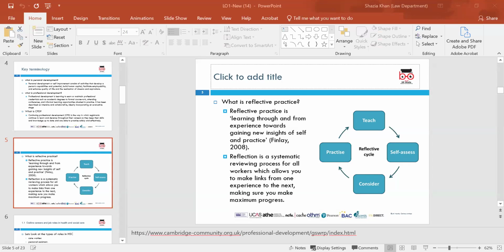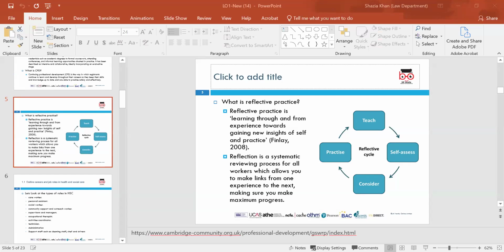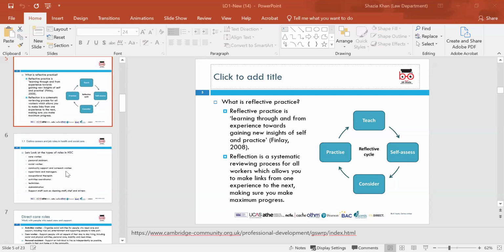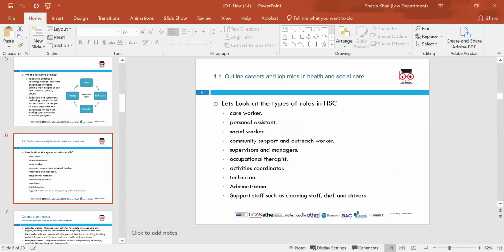Some people don't like to reflect on their practice because they think that everything they are doing is okay, but there are some areas that you need to develop on, and you need to have an insight into different areas where you can work better. It's not a bad thing to have reflective practice in place. It gives you an insight of what you're doing, and it is, again, continuous development. So it's really important that you reflect each time you go through working within an organization.